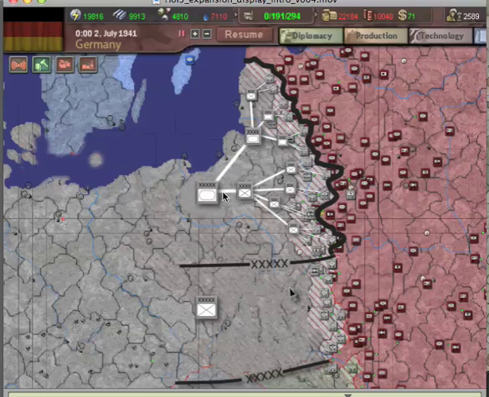There's another one showing all of the connector lines between everything in Army Group North. I think this is where I come up and... oh, there was something back there. Yeah, that was just a highlight on a corps showing the specific bit of front that corps is responsible for.